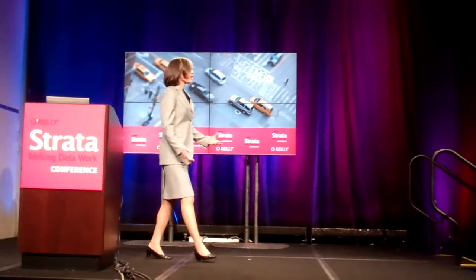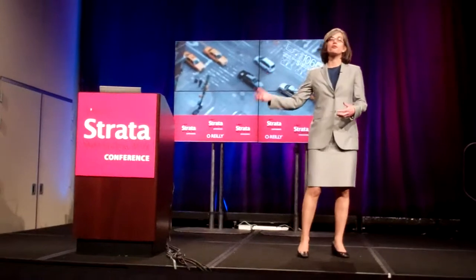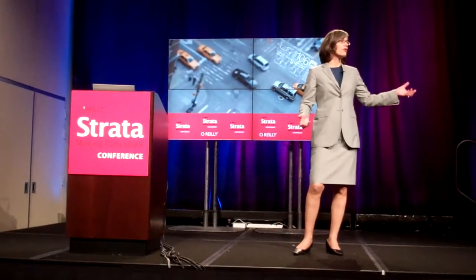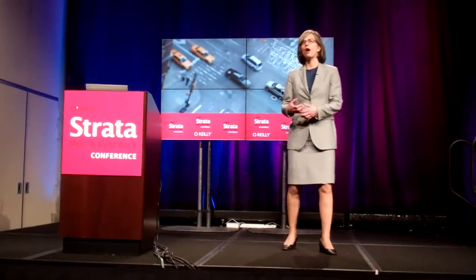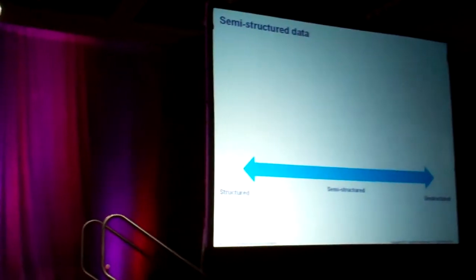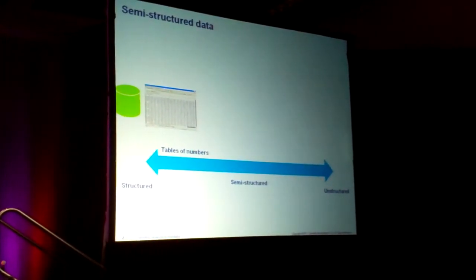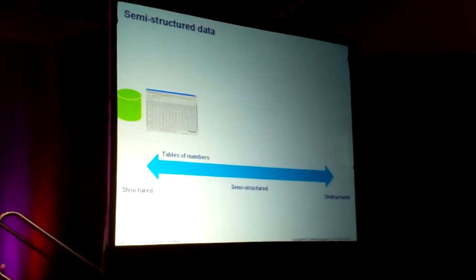So what is semi-structured data? It's somewhere in the middle of a continuum from structured on one end to unstructured on the other end. On the structured end of the continuum, we have a couple of prototypical examples, such as your typical relational database or an Excel spreadsheet with lots of numbers.